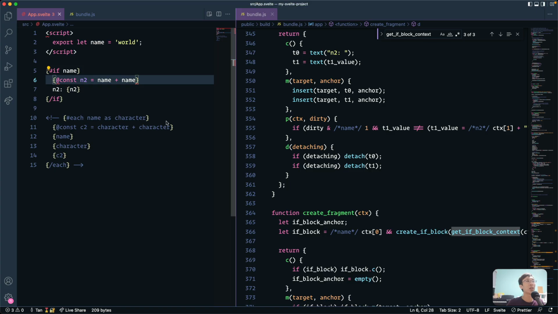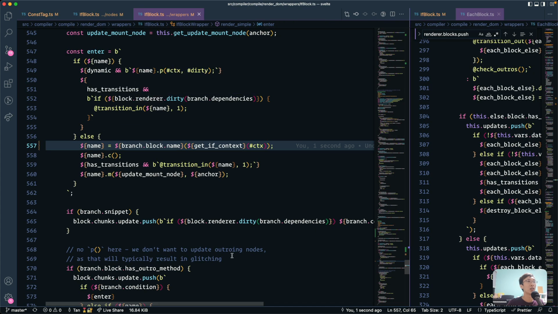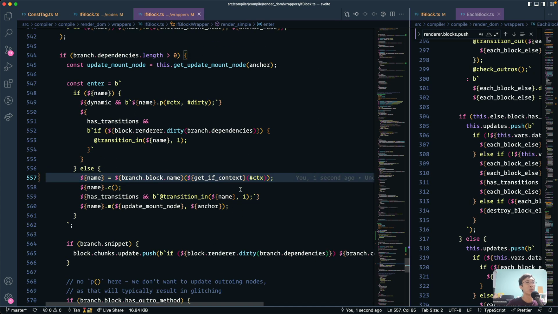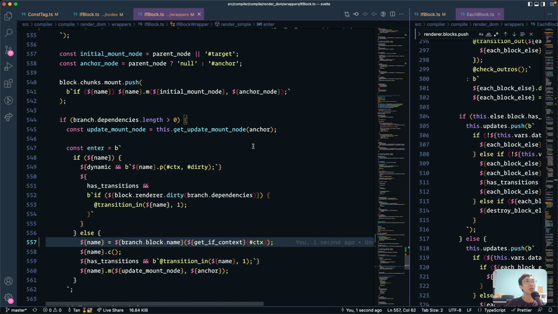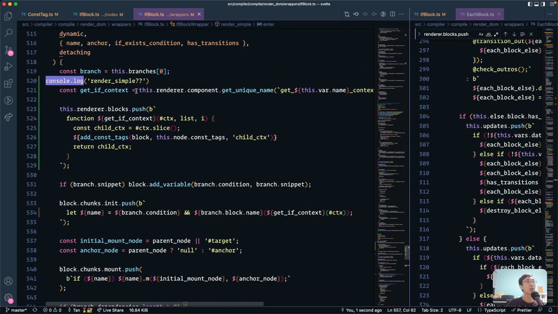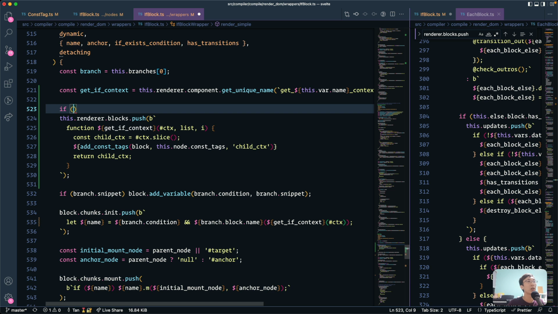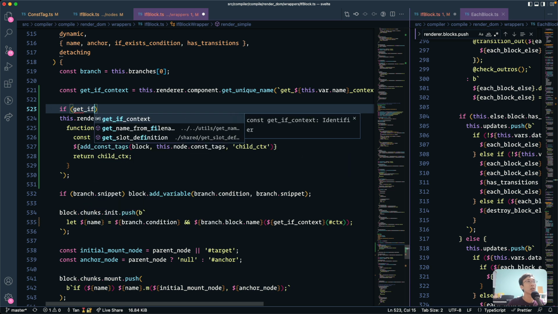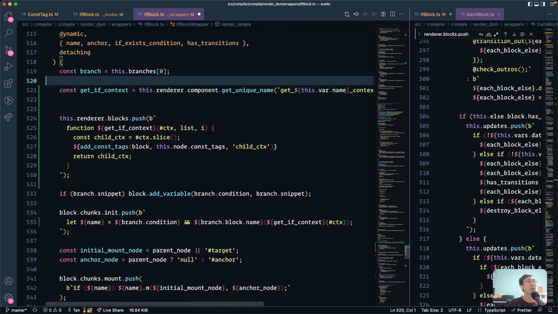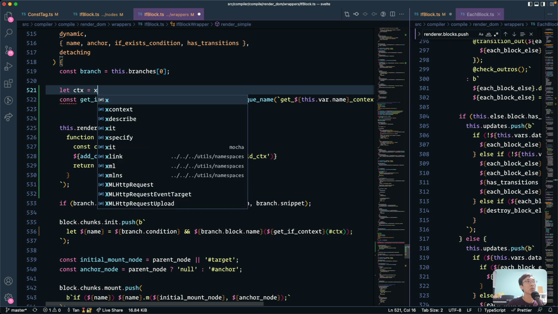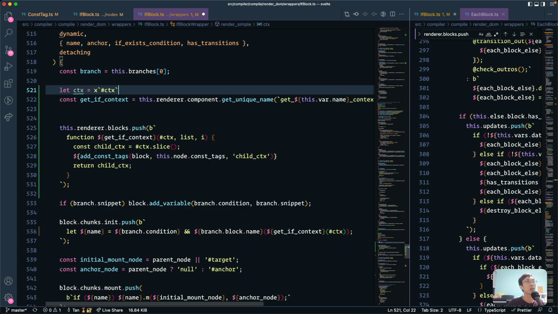But we haven't figured out other cases. So now it's time for us to see. Of course, we can't really use this every time. We don't have to do this every time, right? Because here we need to check if we need to get if context. So something like, let's declare ctx equals context, right?